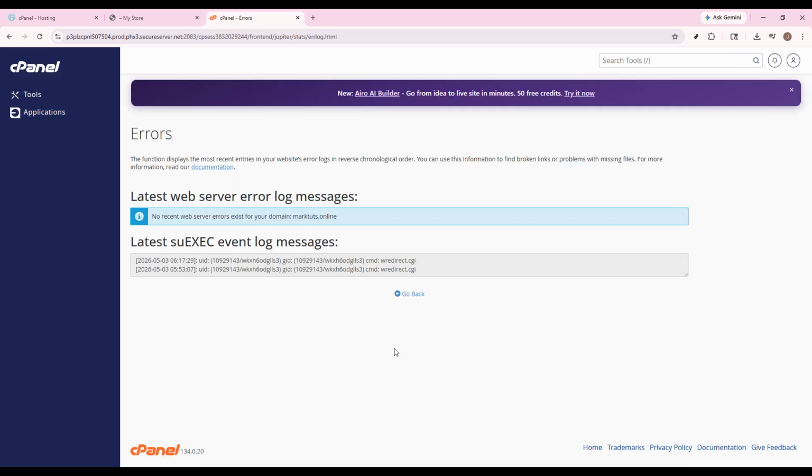So to recap, first refresh the page, then sign into GoDaddy and open cPanel. Check Metrics and Errors for logs. Go to public_HTML. Rename .htaccess to .htaccess_old. Refresh the site, and finally, verify that folders are set to 755 and files are set to 644. Follow those steps carefully, and you'll have a much better chance of fixing the GoDaddy HTTP error 500 quickly and safely.